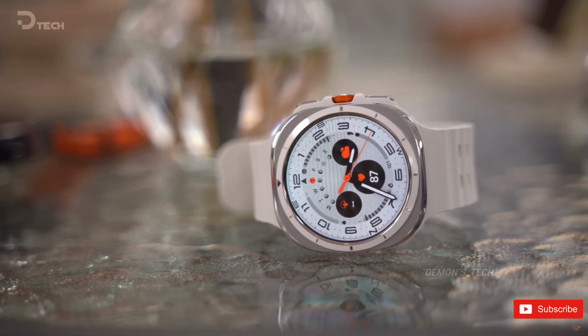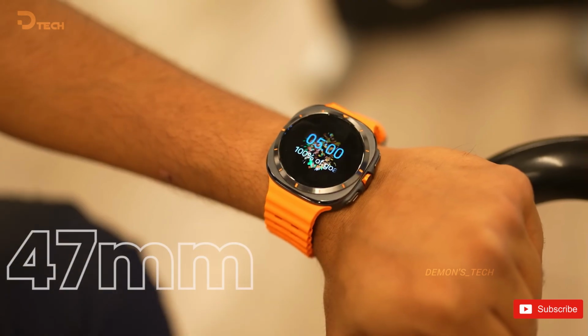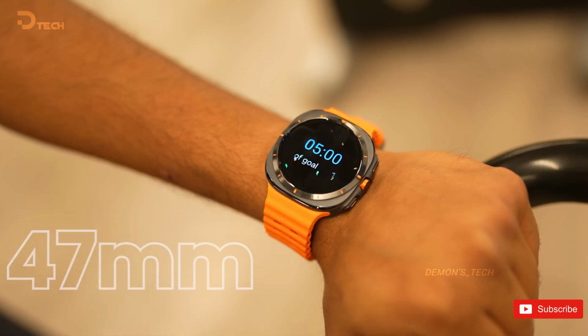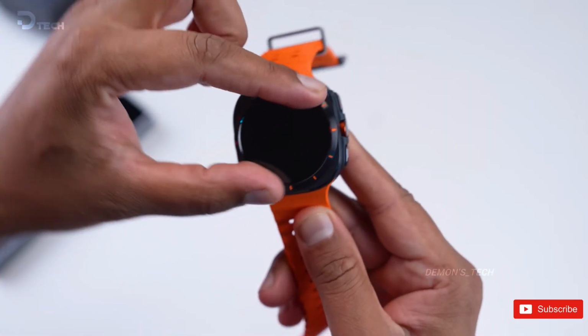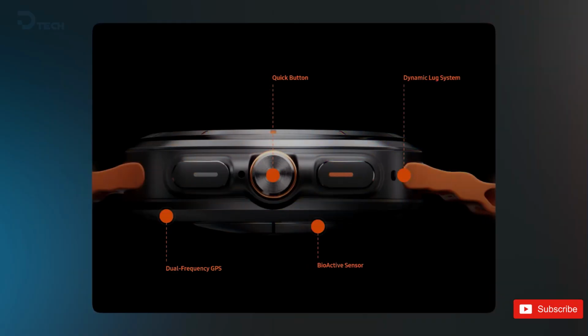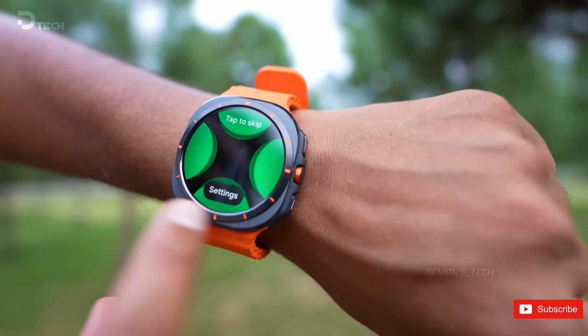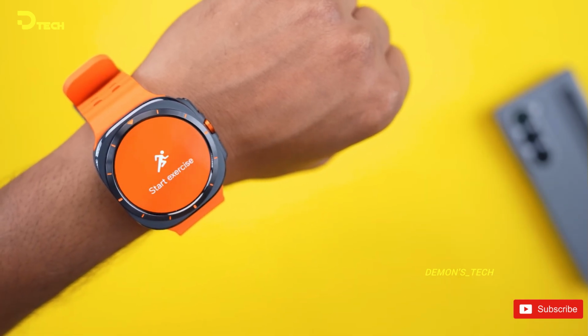At 60 grams and 47 millimeters, it's absolutely not a smartwatch designed for those with smaller wrists, but the Ultra represents a much-needed streak of personality to the Wear OS ranks, and that standout shape and next-level build quality ensures there's a clear distinction between itself and the rest of the latest Galaxy Watch devices.